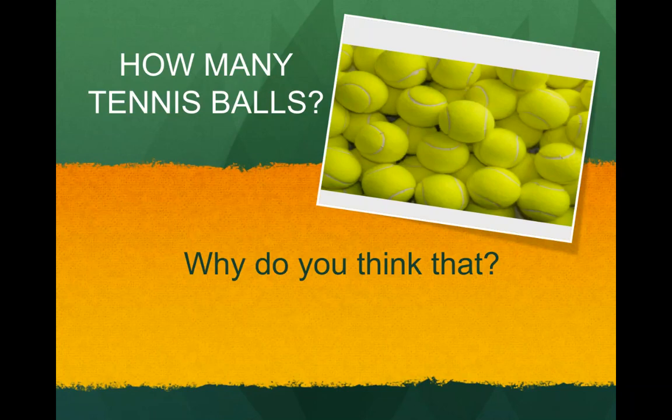Well, this is estimation. There's no clear method to do it. But what method did you use? Did you just guess? Well, the first time you were told to guess. The second time you were told to come up with some kind of strategy to determine it with a partner.